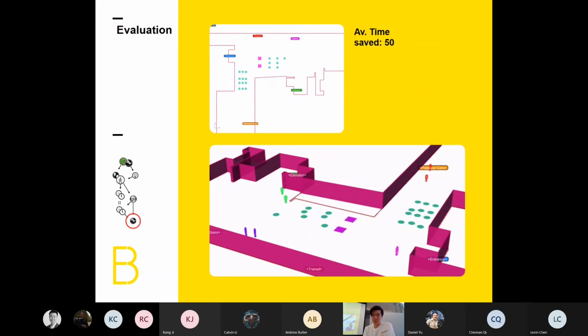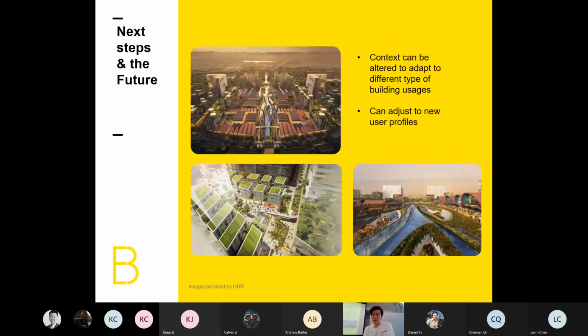To evaluate the workflow steps, the final output is an optimized layout that not only dampens congestion, spacing out agent pathing and allowing less impeded travel, but also allows for traversal that is quicker, providing a faster, more reliable area to travel through. However, we only explored one group of user profiles, and I think this could be expanded on in the future.